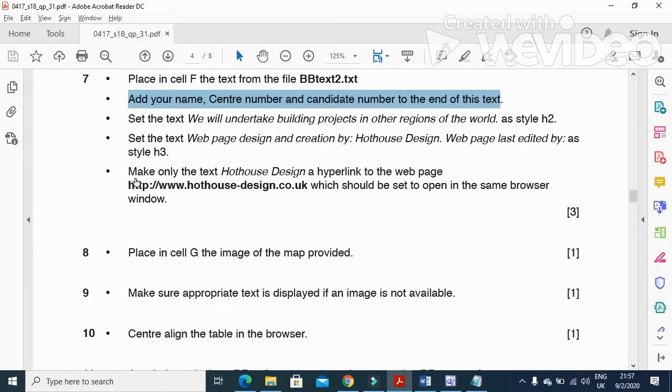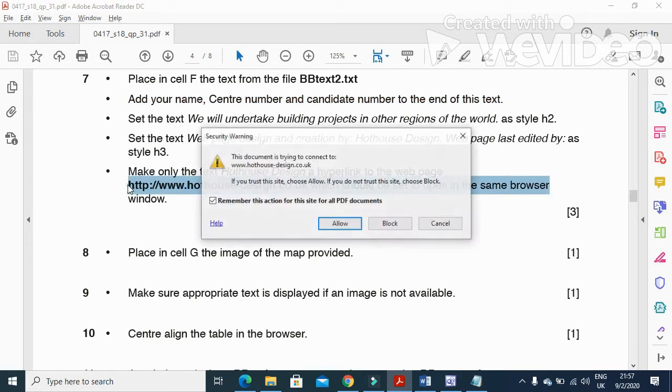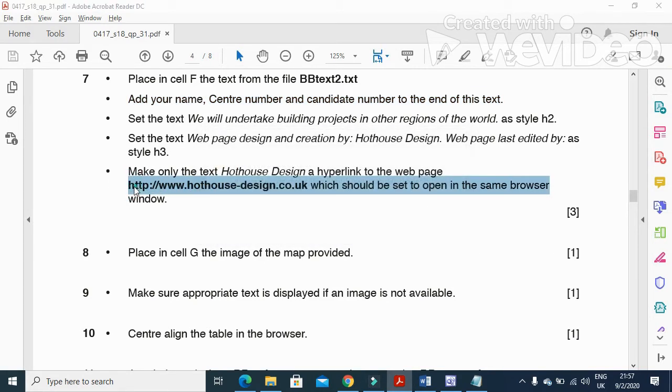Now the next step is make only the text Hart House Design a hyperlink to the web page called this. So we will just need to select this address and we will create a hyperlink.